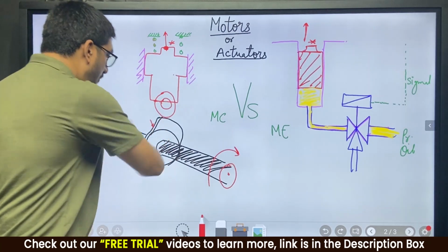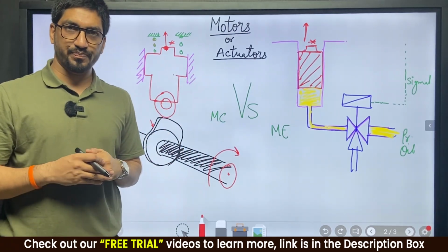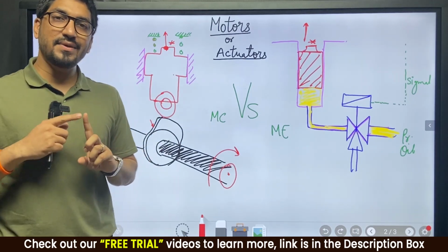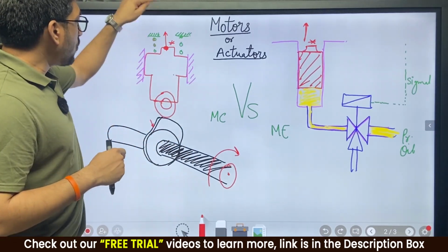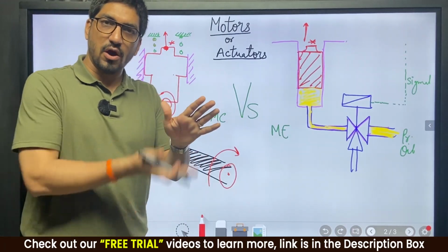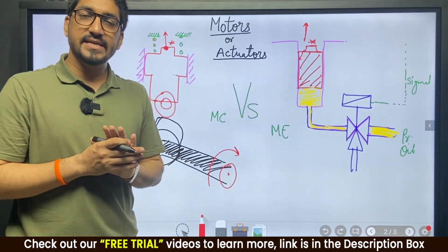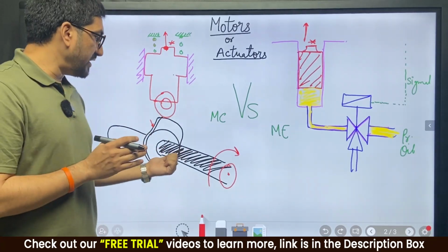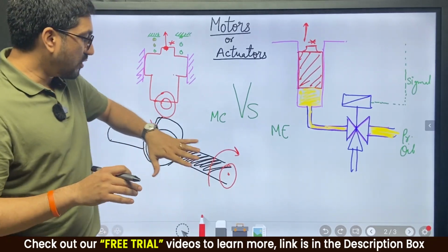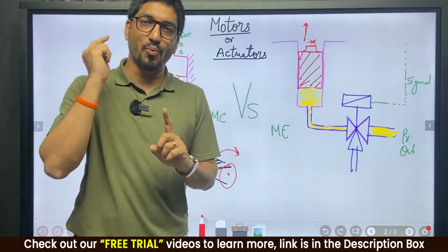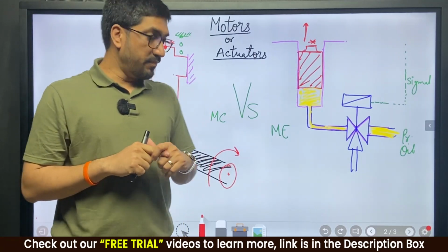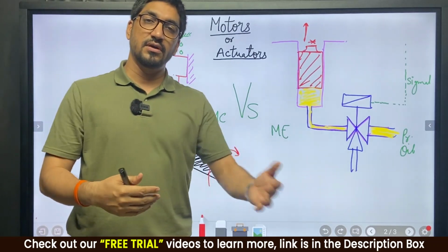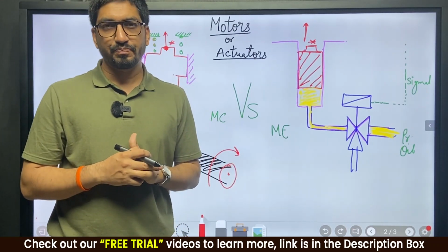Now, since I'm removing the camshaft in ME engines, I'm lacking two things. First, how do I move my fuel pump plunger up and down? Second is the timing. When do I move it? Because both the things were controlled by the camshaft. Since I don't have any camshaft, how do I resolve this issue? Plus it had a tremendous amount of energy transferred from crankshaft to camshaft.